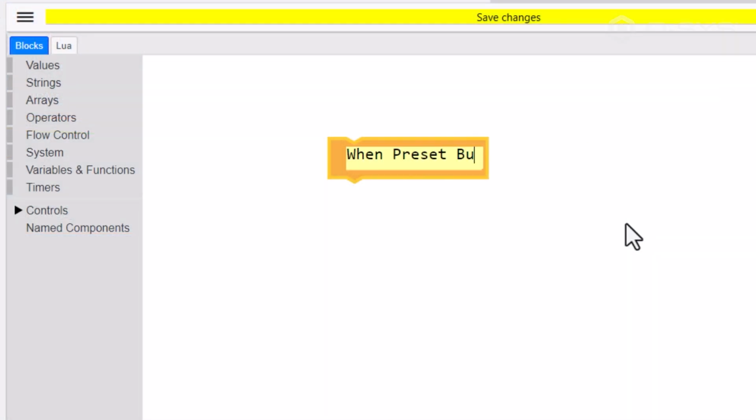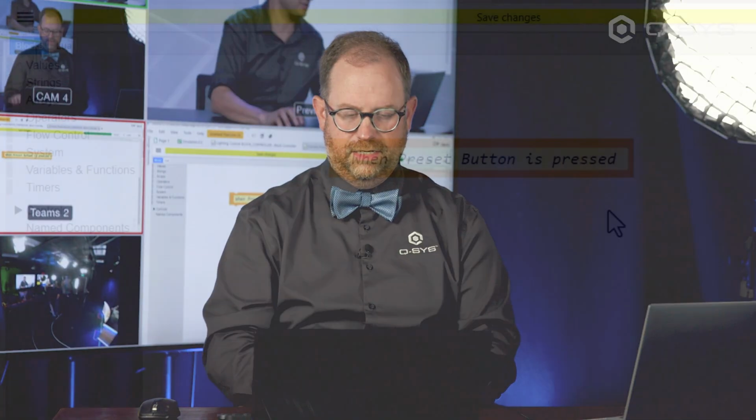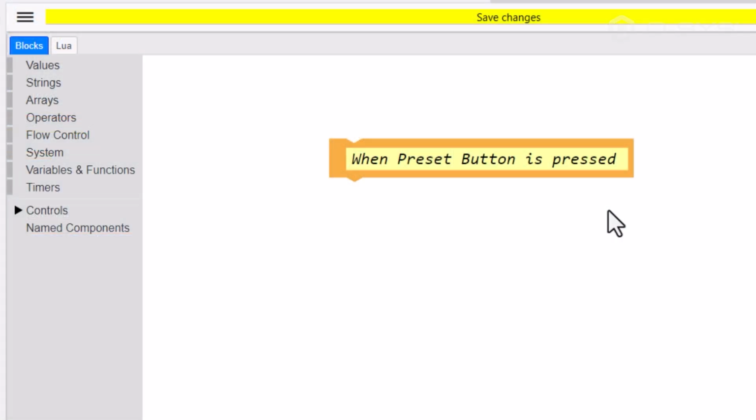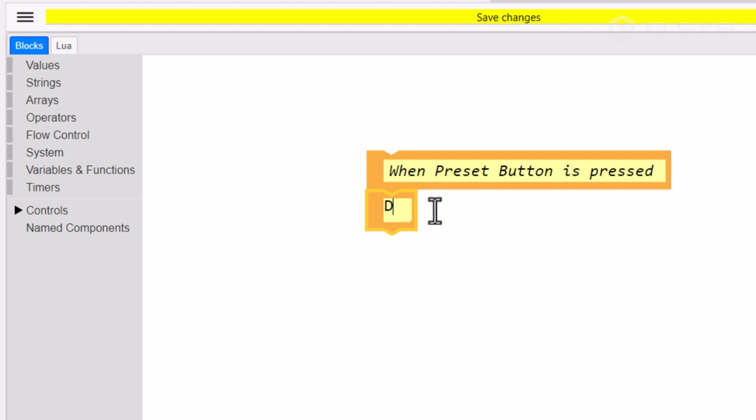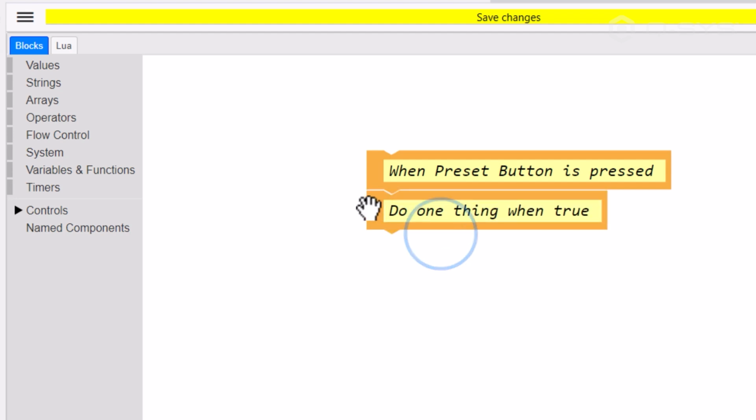So when the preset button is pressed, one thing is going to happen when you poke it, and one other thing is going to happen when you release it, right? Yes. When the button is pressed / true, do one thing. And then do the other thing when the button is released / false.